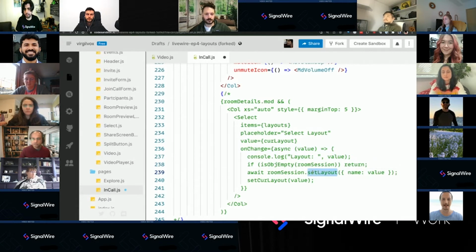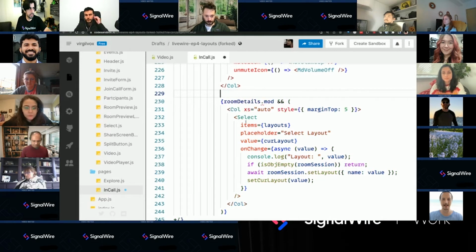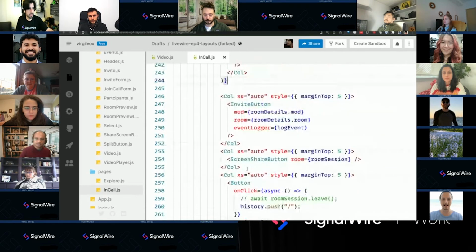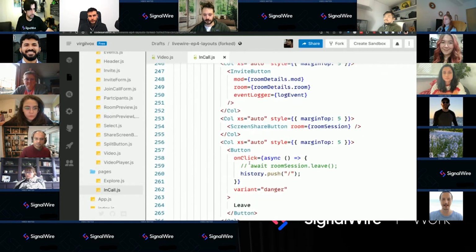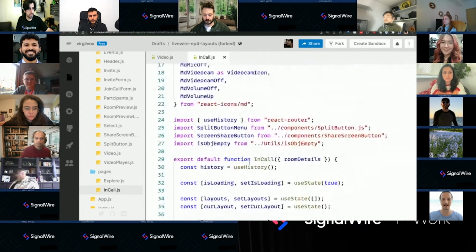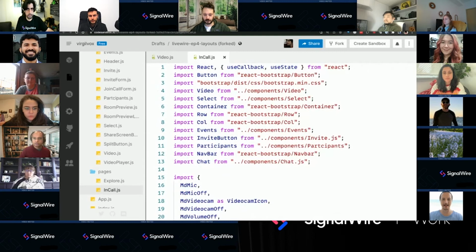And since this only shows up if you're a moderator, when you do this, you do have the permissions to set the layout. And that'll change the layout for everybody. So we're going to uncomment this by just removing what's on line 229 on line 245. And now we can save that file, Command S or Control S if you're on Windows. And that should now have applied that. So now we have everything ready to go. So now we've saved that.